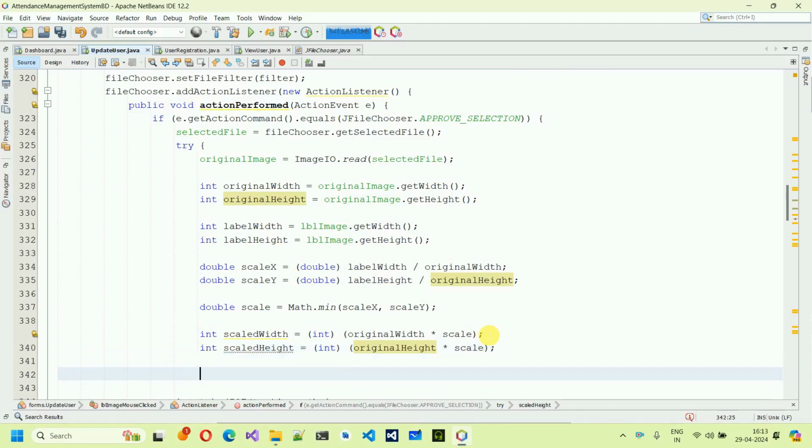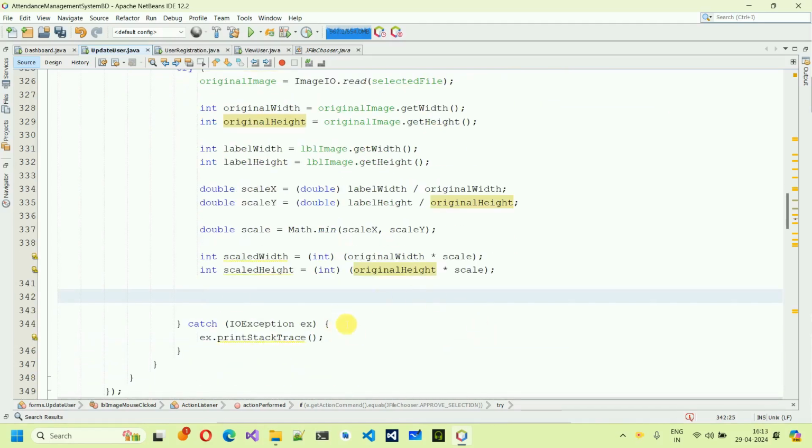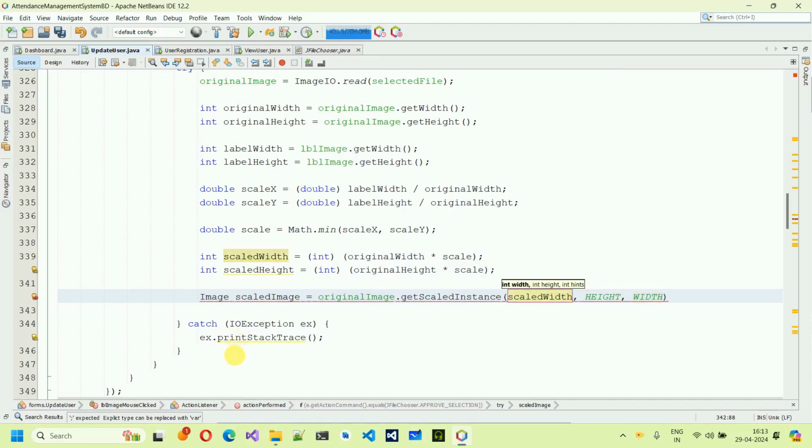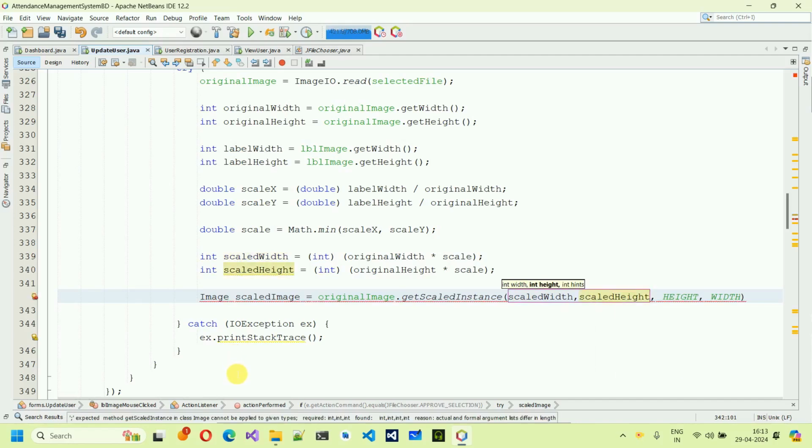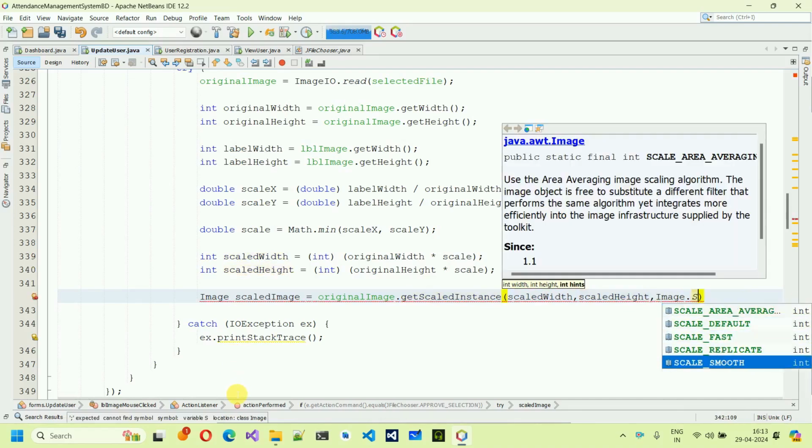After this what we will do is we will create an image from the original image. So Image scaledImage is equal to originalImage dot getScaledInstance. Into this one we will pass the scaledWidth, and we will pass the scaledHeight, and we will pass the scale type. So Image dot SCALE_SMOOTH.